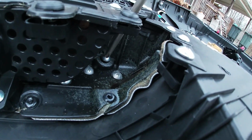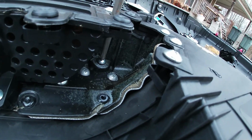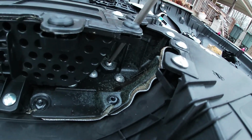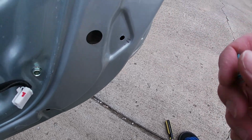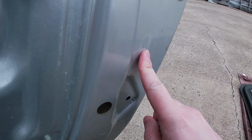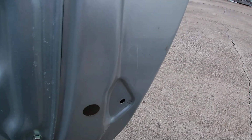And once you get done screwing this screw back in, if there's any gaps left, it should pull everything together all the way. Just like that, it's all the way tightened down. So I managed to get this little screw out without breaking it actually, but unfortunately in the process, I scratched the absolute hell out of the door right here. Thankfully it's on the inside and you can't see it.